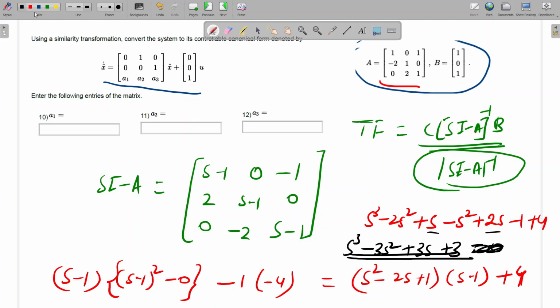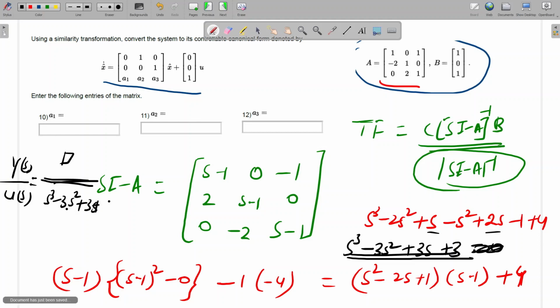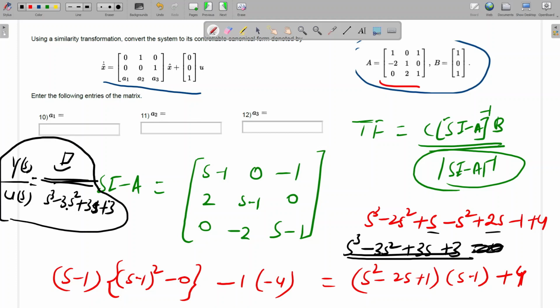Okay. So our transfer function will be Y(s) by U(s), that will be some numerator divided by denominator. So what will be the denominator? That will be S cube minus 3S square plus 3S plus 3. This will be our transfer function. Numerator will depend on C value, but since C is not given here, so this A matrix will find this by this denominator part only. Okay. So already I have explained how we can find this A value.